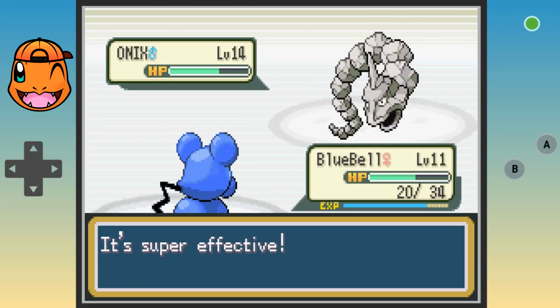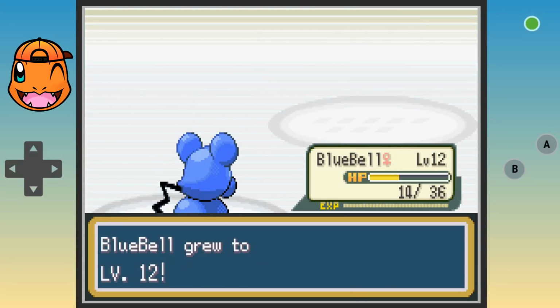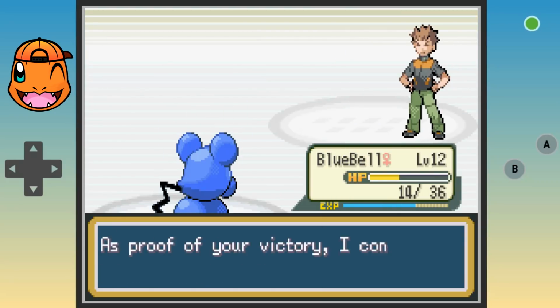But as you can see here, just working our way through this gym with Bubble. Threw out a Charm on the Onix just in case he did happen to take me down with Rock Tomb or something. He wouldn't be too powerful for the rest of my team. But guys, we have no issue taking this first gym badge down with a couple of bubbles. We clean them up and head on out.